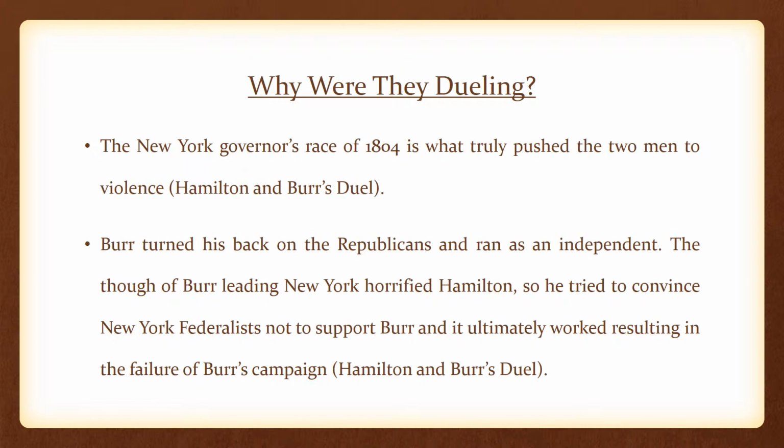More so, the New York governor's race of 1804 is what truly pushed the two men to violence. Burr had turned his back on the Republicans and ran as an independent. The thought of Burr leading New York horrified Hamilton, so he tried to convince New York Federalists not to support Burr, and it ultimately worked, resulting in the failure of Burr's campaign.